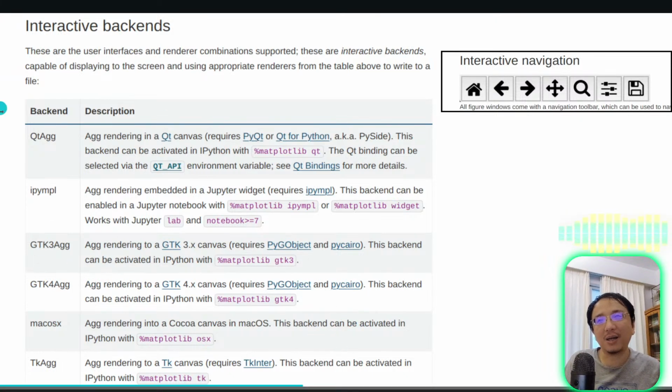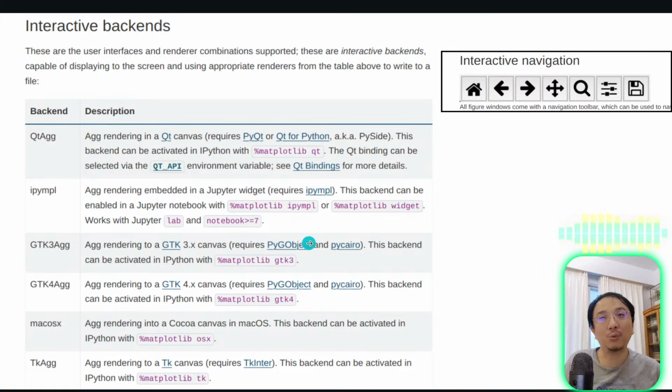I cut this list right here because this list is so long I cannot fit it into this image and also make it readable. Just saying that it has a lot of different interactive backends, so that you can pop up a window that you can use your mouse or keyboard to interact with. You can zoom in and browse.